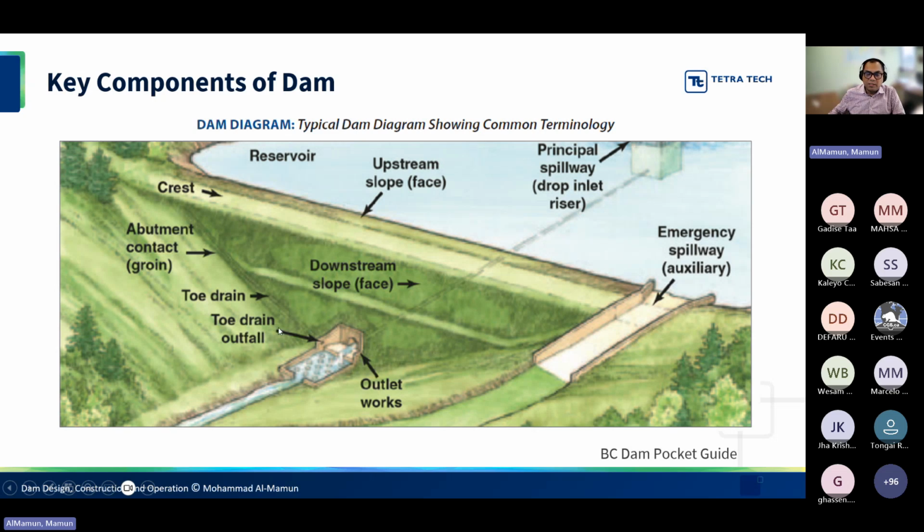So downstream means the outside face of the dam, right? And then the upstream is the inside face where the water abuts. And then we call the two sides the right abutment and left abutment. We always look towards downstream. And then there will be some ancillary structures. For example, we need to put an outlet at the low level so that we can control the water flow, right? Because sometimes if it is an irrigation facility, you have to be able to release water at a certain rate. And then sometimes it uses a water intake.